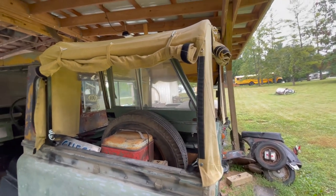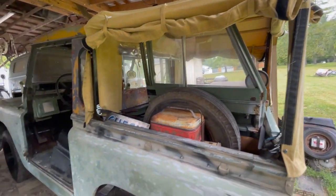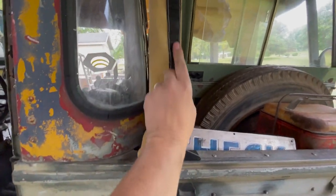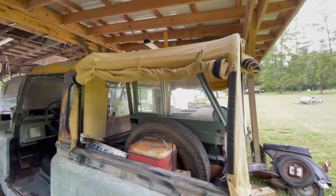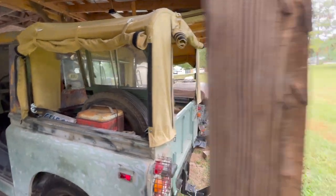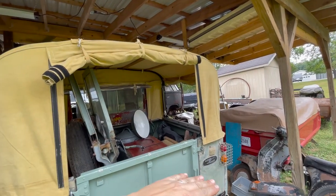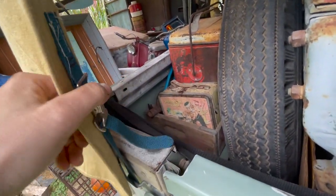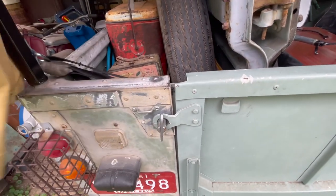There's the canvas, kind of all in its sort-of completeness. All my strings need to be cut and everything like that. I still need to figure out what I'm going to do up here with this turn. But we camped this weekend — I drove it about 80 miles round trip and it did fantastic. It didn't fly off or do anything crazy. I made mine so if you want just this portion to roll up, or kick out to be an awning, you can do that. Or you can drop it down and the whole thing will come up — just release a couple little buckles inside here.